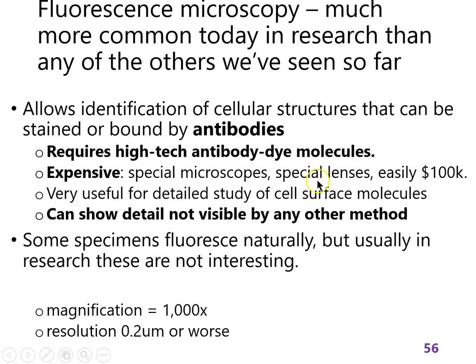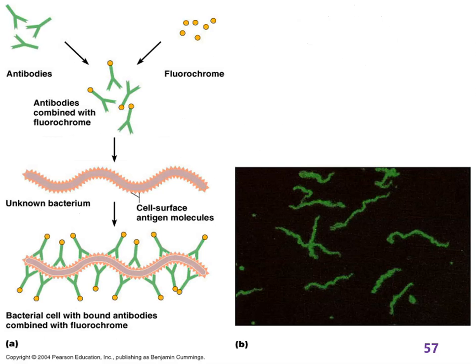And you can get the same magnifications that you can in any other compound light microscopy, because this is just light. The difference is, in fluorescence, light of a certain color is absorbed by the dye, and then it's emitted in a different color. And that allows us to see very specific things against a very dark background, so it appears to glow. Like this green light.